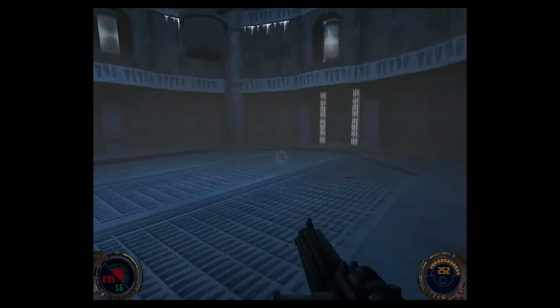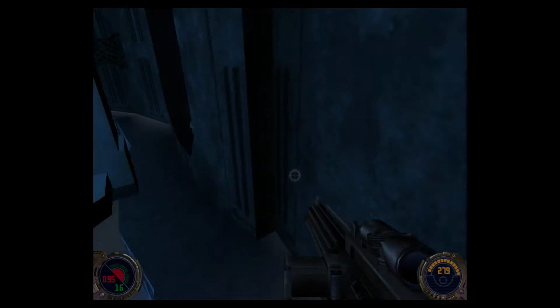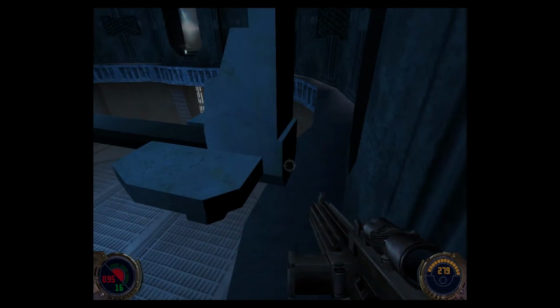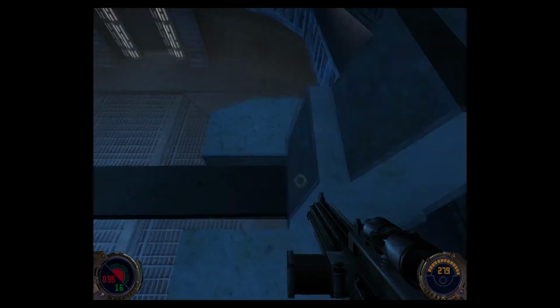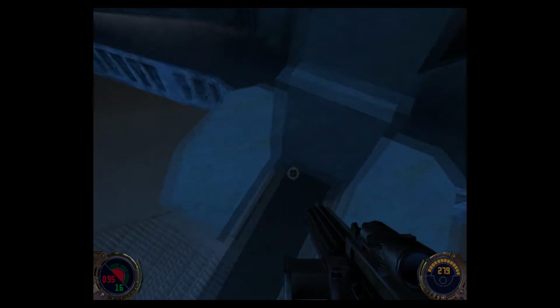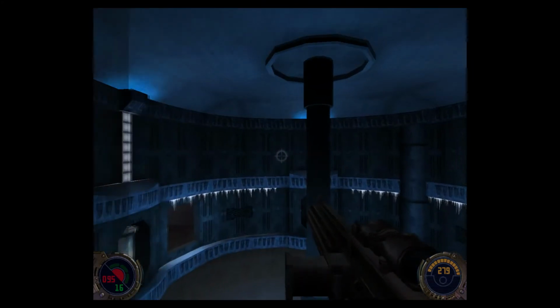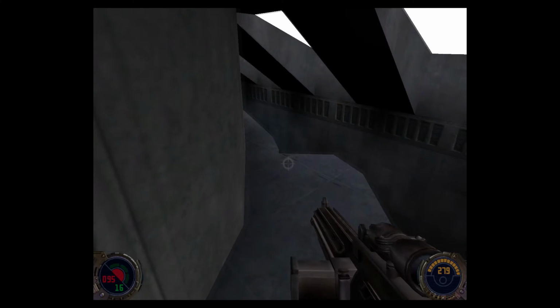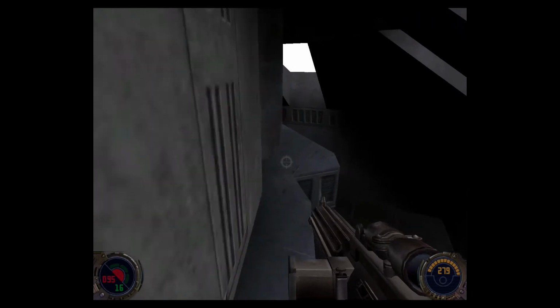Couldn't have gone any smoother. Ah, shit. Alright, well, I'm gonna skip till I finish this part. Alright, and that's how you do it. A little hard, but, you know, enough practice, you'll get it. And then if you come around this side, and I don't fall down, you can make it to the secret area I pointed out earlier.